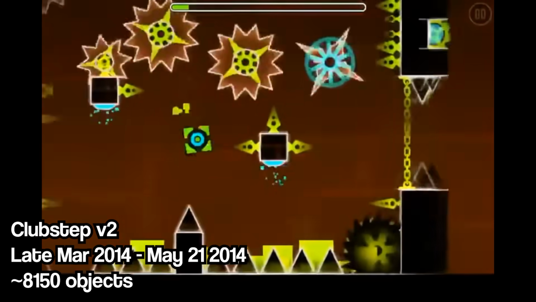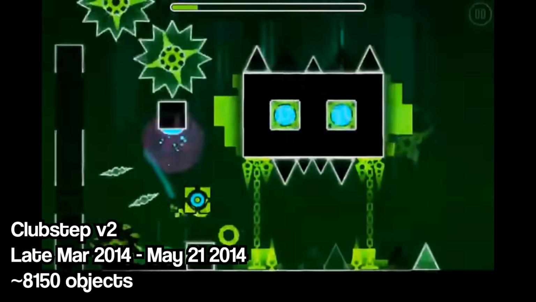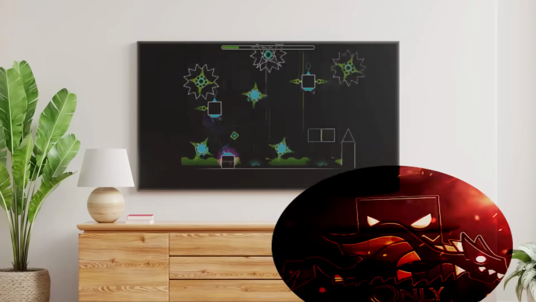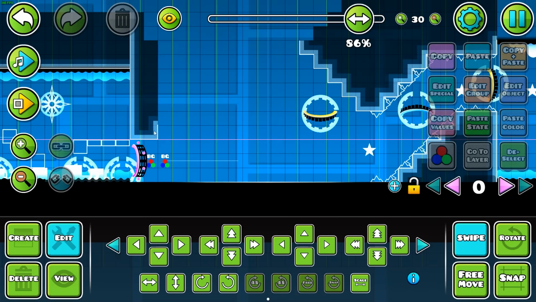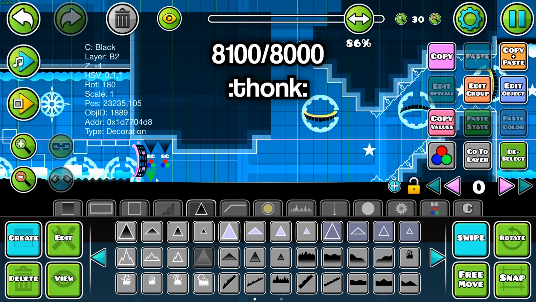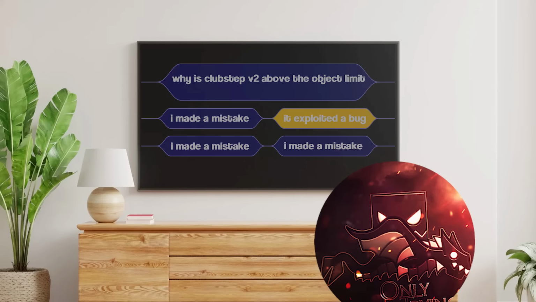Clubstep V2 by Neptune. Unfortunately, Clubstep V2 would end up getting an update as well eventually, so this original version is lost. What's a bit sus is that when I went to the editor and I tried to revert the changes, I ended up with a little over 8,100 objects. In other words, slightly above the object limit. Can you guess why that is? Correct, there was a certain bug in GD.